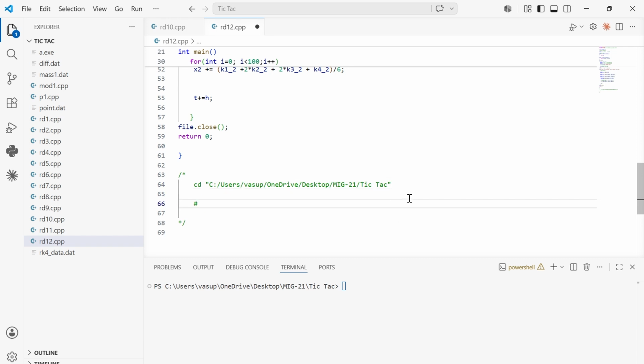So first I will write in here gnuplot for position versus time.